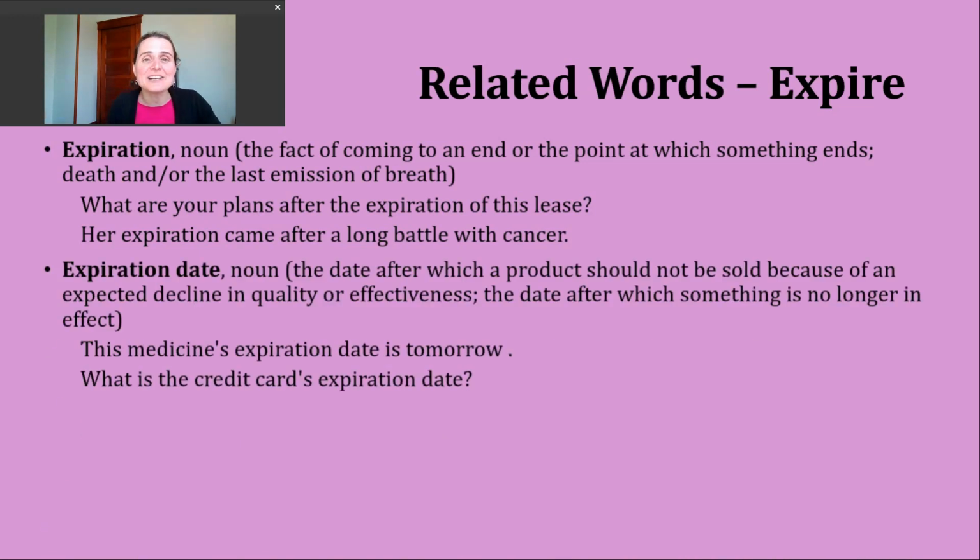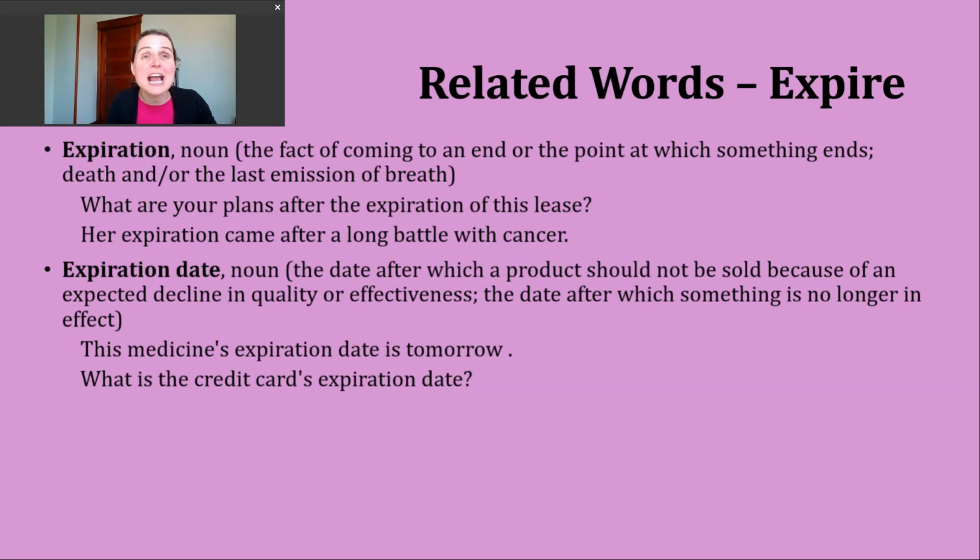And one more related word for us to talk about, I think you might encounter the phrase expiration date, another noun. So you might hear this used to describe the date after which a product should not be sold because there is this belief that it's no longer safe or maybe it's no longer effective. An example of this might be, this medicine's expiration date is tomorrow. So the company that has manufactured this has decided this medicine might no longer be as effective or possibly safe after this particular date.